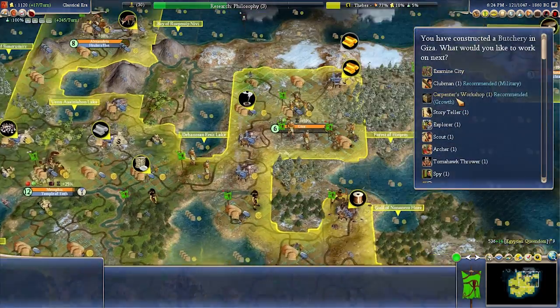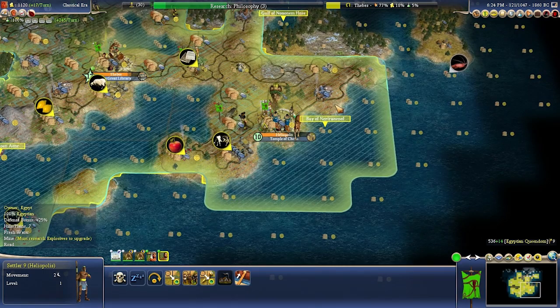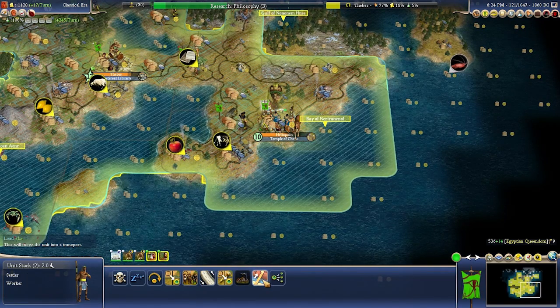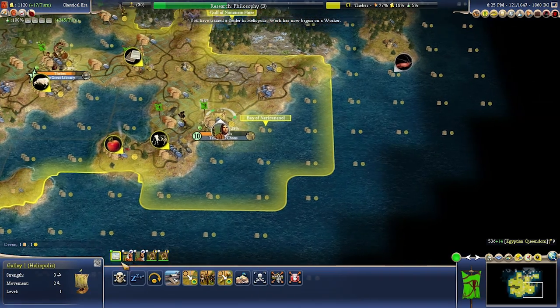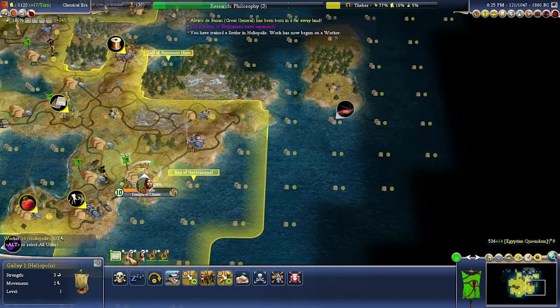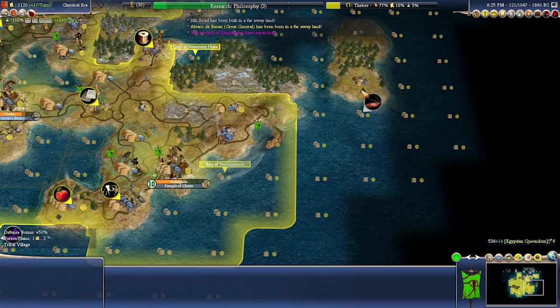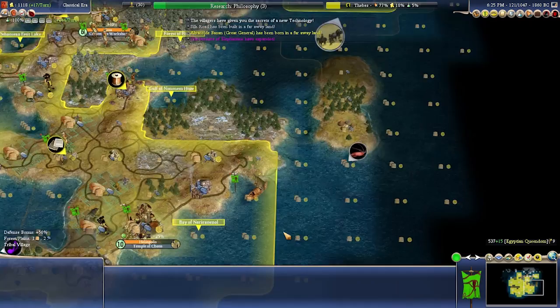Yes, we like these. Not to mention the health. It's all very, very handy. Carpenter's Workshop sounds good to me. Right, settler, worker, and load onto the ship. And you notice the settler and the worker completed in the same turn. There was enough overflow from the settler and enough just pure hammers to finish the worker. And you're going to come over here and unload that stuff there.